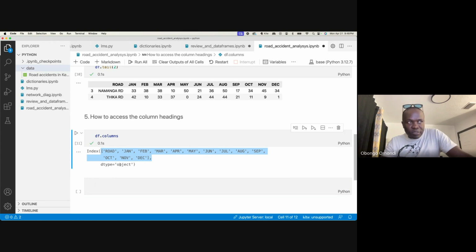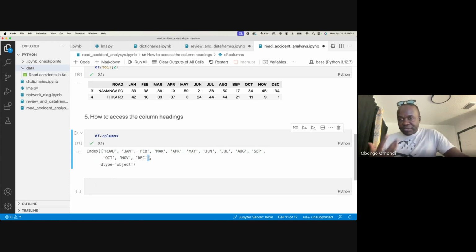As you can see, it lists them with the opening square bracket and the closing square bracket, denoting what type of data structure, Esther? What type of data structure is this? It begins with an opening square bracket and a closing square bracket. It's a list, exactly. So now we have returned a list of the headings or the columns that we have.